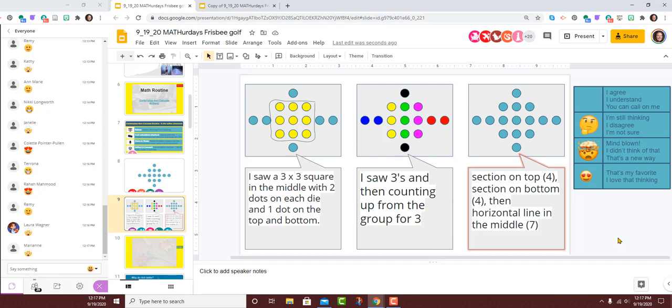Sure. So at first I tried to segment it into quarters, like an upper left quarter, the right quarter, into 4 quarters. But then I realized that the crossbar in the middle would get counted twice because it belongs to each of those quarters. So I changed my thinking and then I just counted the mini pyramid on the top. Yes, exactly. And then the mini pyramid that's inverted on the bottom. And those are each 4. And then just the horizontal crossbar.